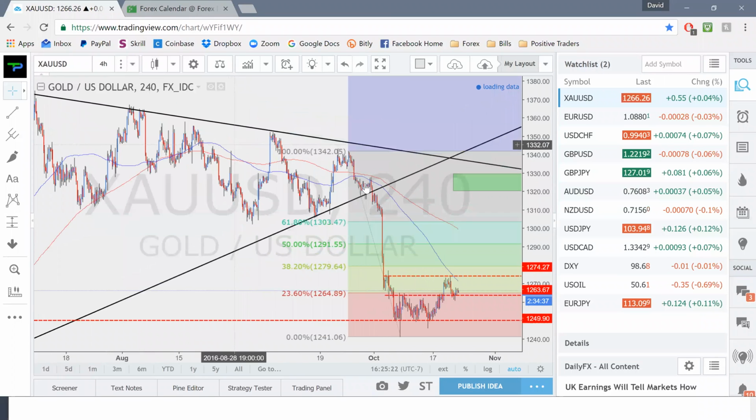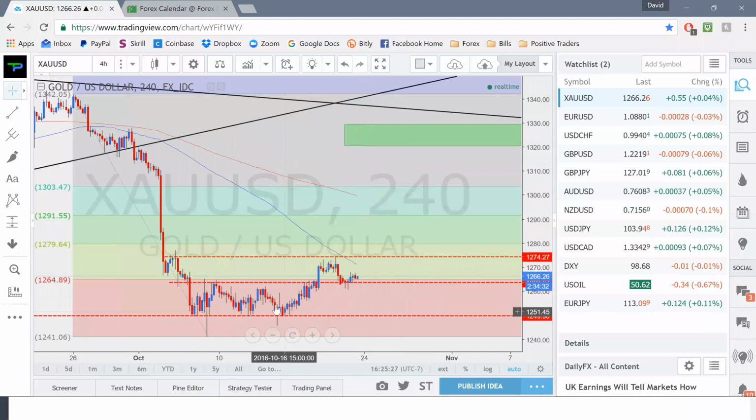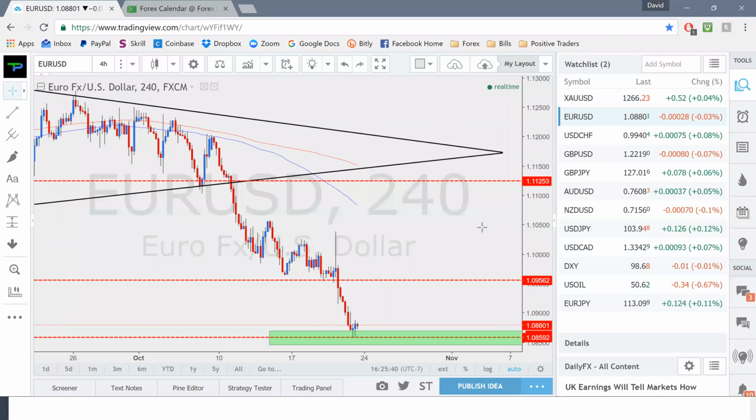But we've been sellers ever since this area, guys. We were actually expecting a break lower last week, but we didn't see that. It reversed and broke through, but we didn't even trade it. So it's not like it failed on us. And in the trade we did take, we ended up making some pips on it. So very solid last week, being very careful.